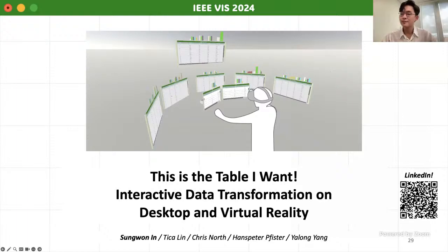I think that is the impact of the VR. Since we have this larger display space, we have more space to keep our data tables at any place that we want. While in the desktop setting, we are working on a limited screen, which doesn't have space to display all the data tables when data analysis gets more complex. So I would say that's the reason we have it in VR.